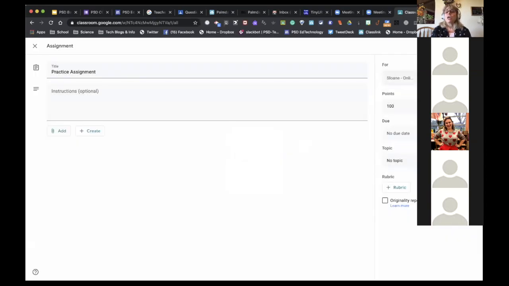And one thing to know, if you do schedule it, it shouldn't matter in terms of scheduling for the time that it's due, because if you put a due date on it, which is actually a great idea, then it's going to default to midnight. You might want to change that. But if you put a due date on it, then it's going to go into Google Calendar. That's great, because now the students can use their Google Calendar and they can actually see what's coming up.